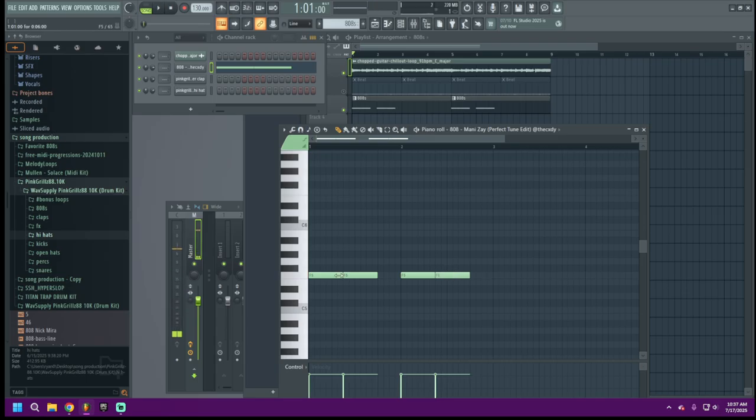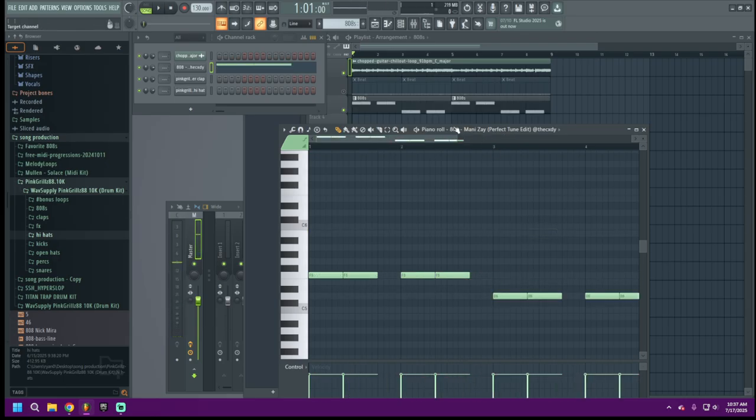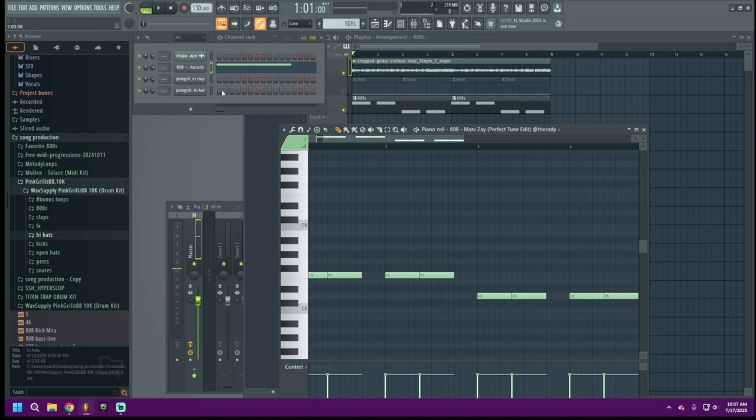So I'm just going to double that, and we're going to select this tool right here, Control C, Control V, and we duplicated it. So let's drag that down to D, and now I'm going to turn this up a little bit. Now we have this.